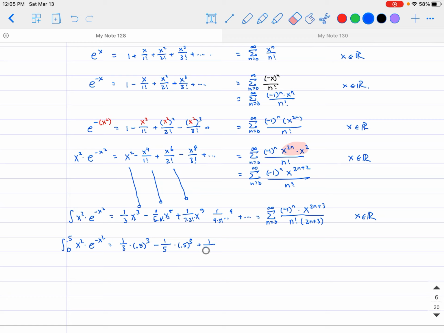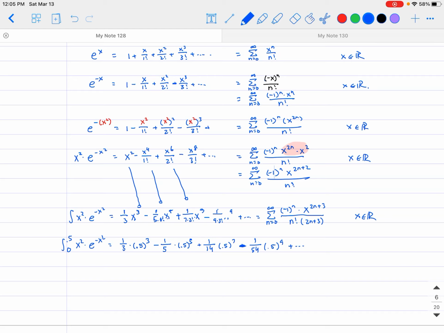So let's just go ahead and write that as 14 at this point, because there's no point of keeping it in that form anymore. So 14 multiplied by 0.5 raised to the 7th power. And then minus, for the other one, is going to be 1 over 9 times 3 factorial. So that's 9 times 6, so that's 54 multiplied by 0.5 raised to the 9th power, and so on and so on. So that right there is going to be our series then.